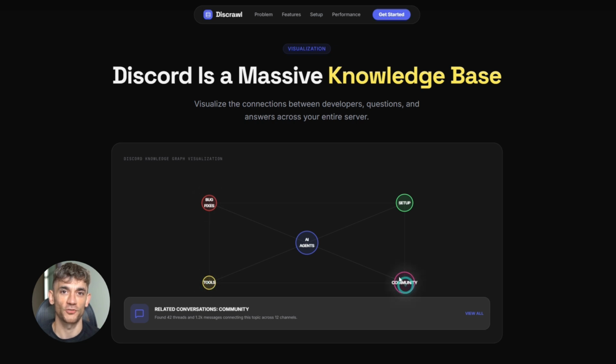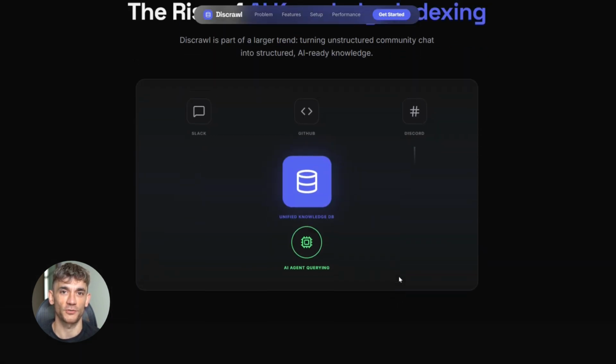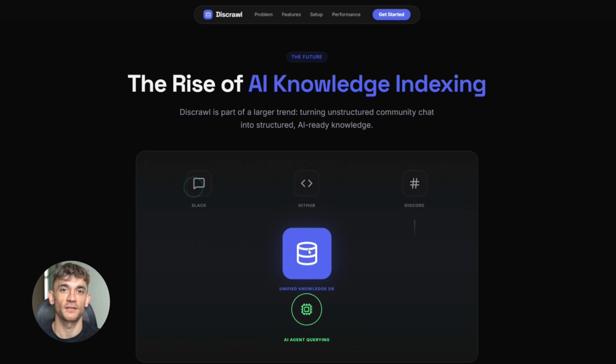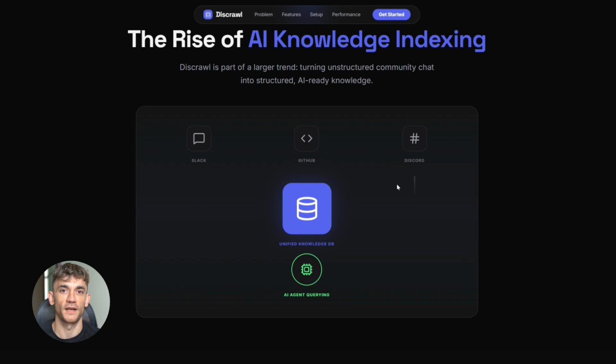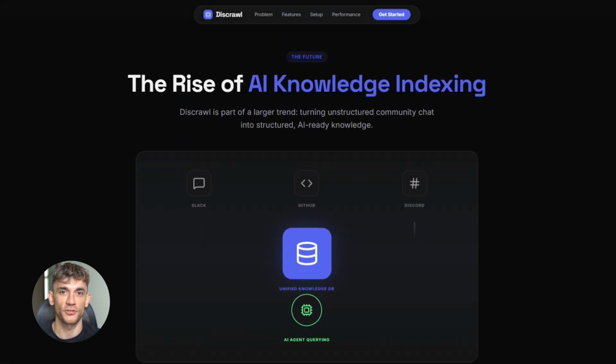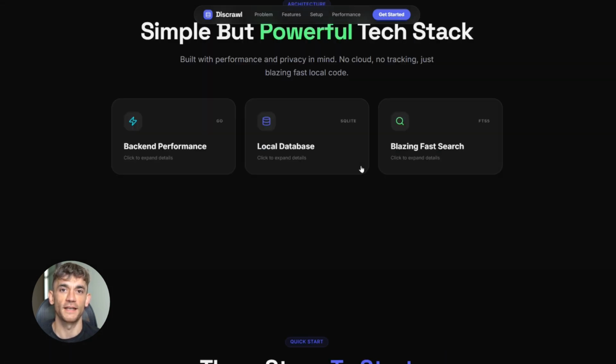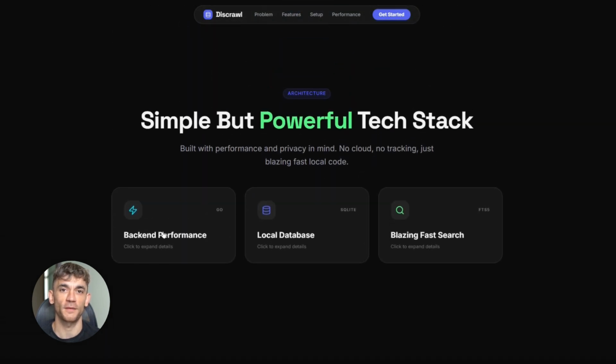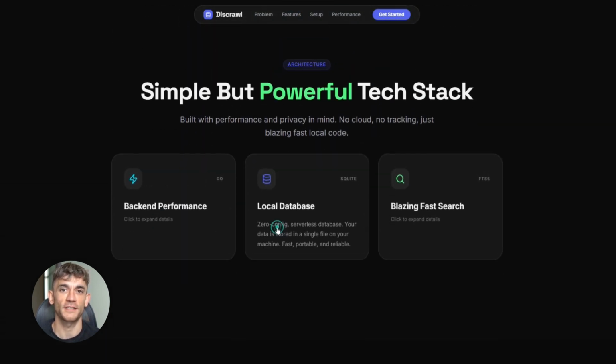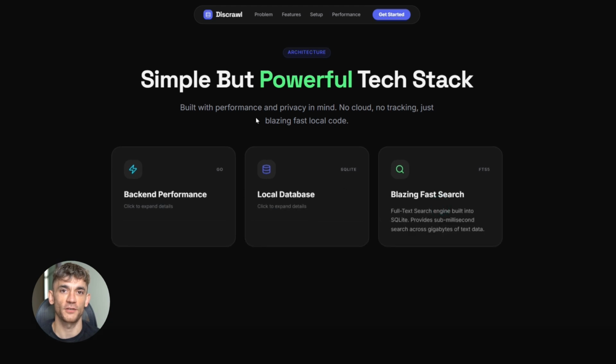The tech stack behind Discrawl is clean too. It is built in Go, which means it is fast. It uses SQLite, so there is no complicated database setup. And the full text search is powered by FTS5, which is one of the fastest search engines you can use locally. Simple, fast, effective. To get started, you literally just install it with one command. Then you sync your server with another command. Then you open up the database and start searching. 3 steps, that is it. The GitHub repo already has over 180 stars and it is growing fast. Developers are picking this up because it solves a real problem. And as Discord servers keep getting bigger and bigger, this is only going to become more important.